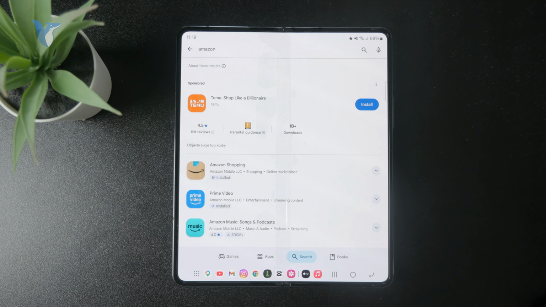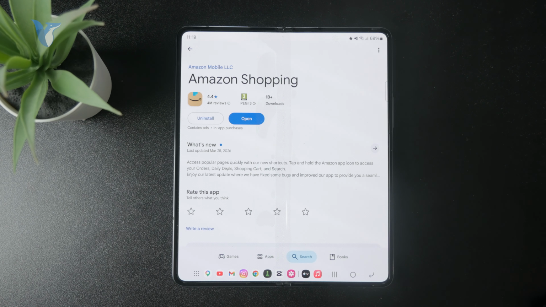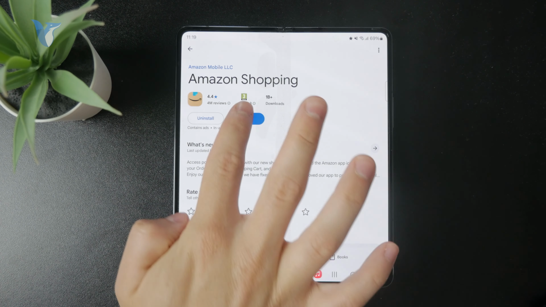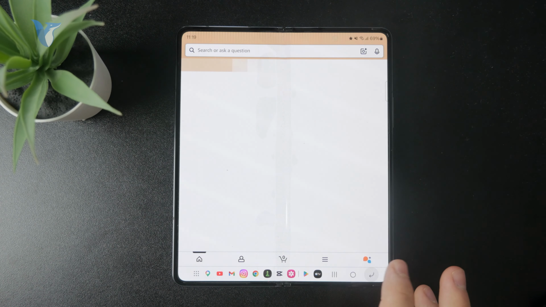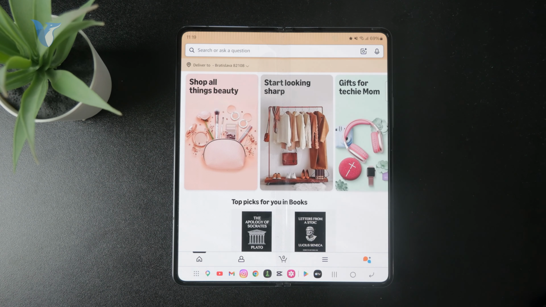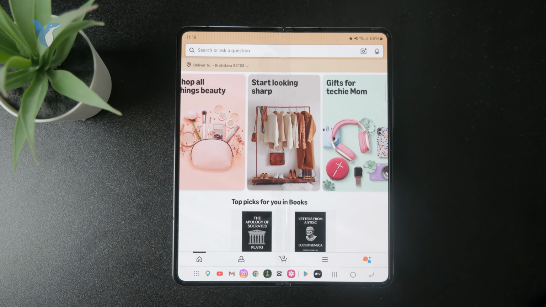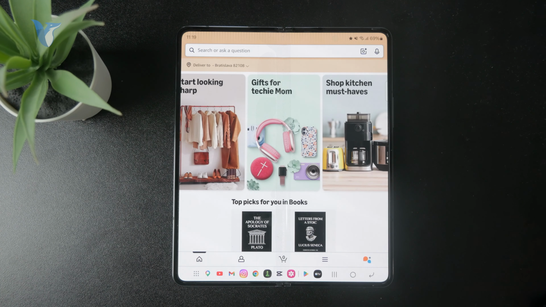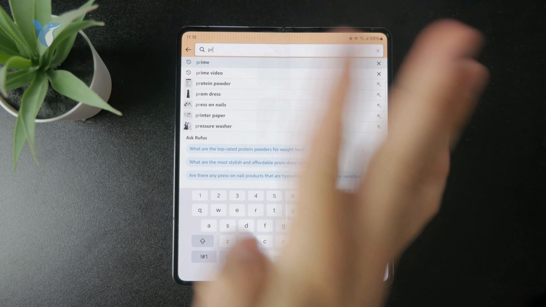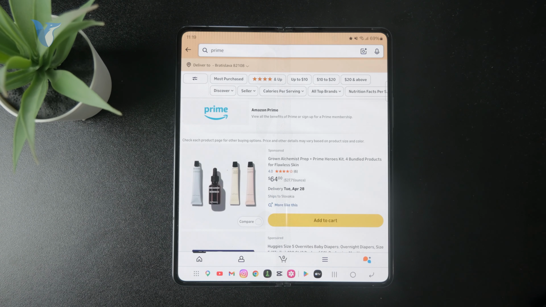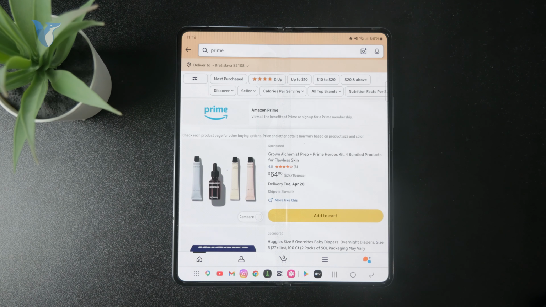So I'm going to continue with the Amazon Prime for the regular Amazon app, but you essentially open up the application itself. Make sure that you are signed in. If not, just go through your Amazon account and you should be able to see all of the information about yourself. However, in order to find the Prime, you can just go to the search and look up Prime as if you were buying any product or looking up something on Amazon, and you should be able to see the Amazon Prime as one of the things which you can buy.